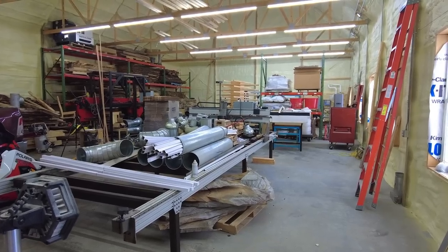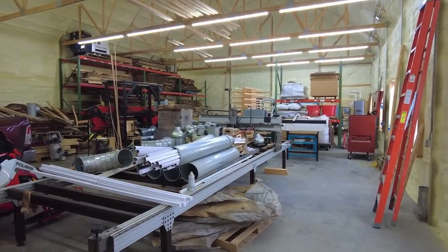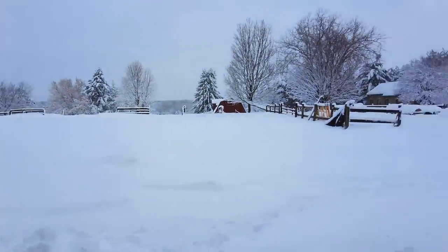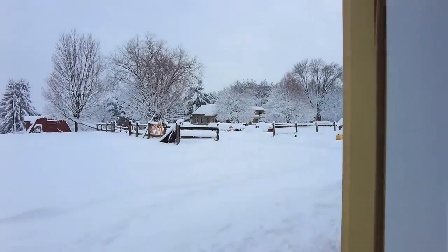Actually, hopefully a lot of setup work, because I don't want to have to do any more real setup work after today. We also had a heck of a lot of snow, so I have to deal with this at some point today. It's still currently snowing, so yeah, we'll see. We'll deal with that later.